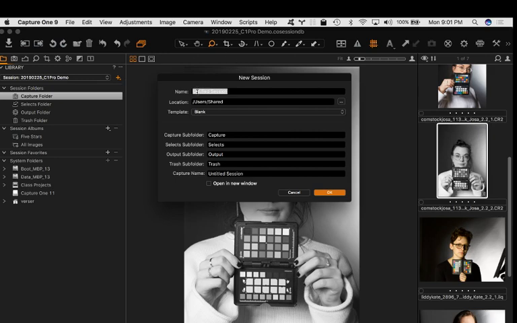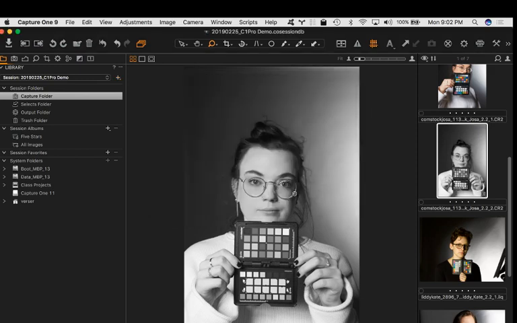And a window will open up, and in this window we can name our session and move on from here. However, there is a problem, and the problem is where we actually save this session. So I'm going to cancel out of mine really quickly just for one second, and I need to show you something. This is a little bit confusing, but this is a game changer for you. This is where we begin to separate the people that think they know Capture One from the people who really do know Capture One.